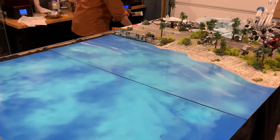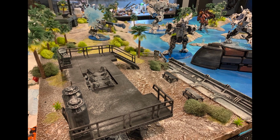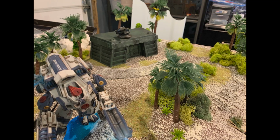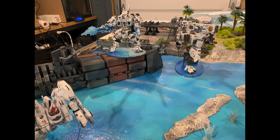Doesn't that look like water? I'm so happy with how this looked. Add a lot more bushes, trees, flocking, and you've got yourself a board that is really unique and a cool visual style that's a lot of fun to play on.